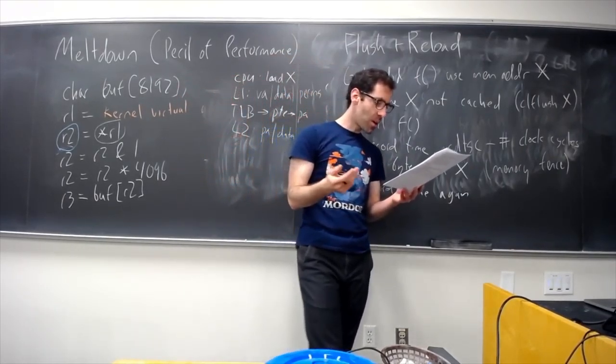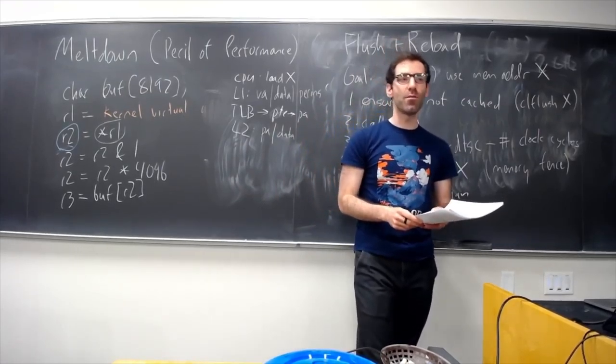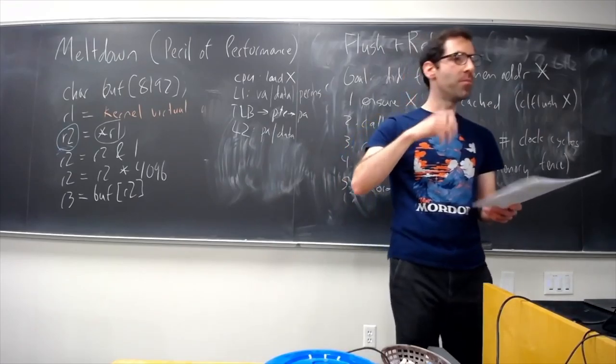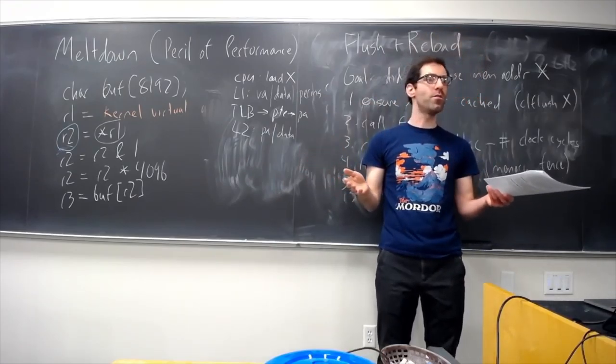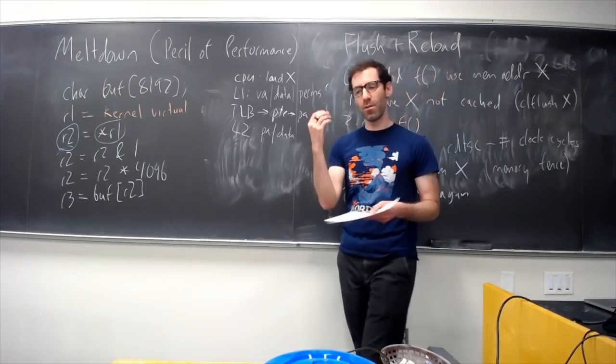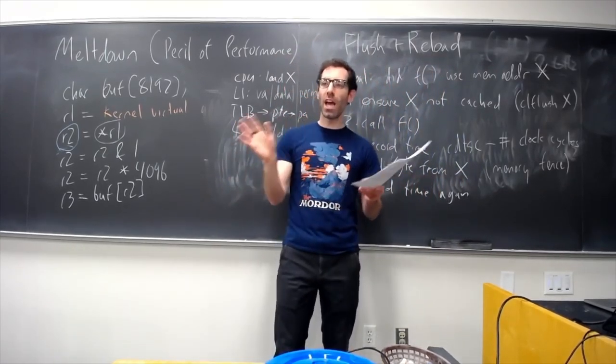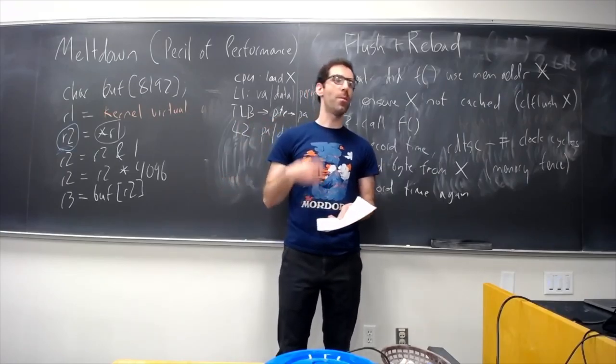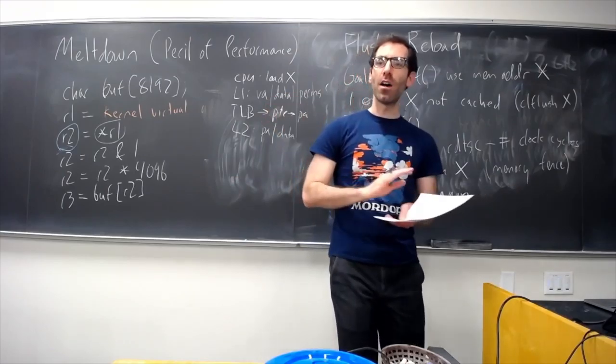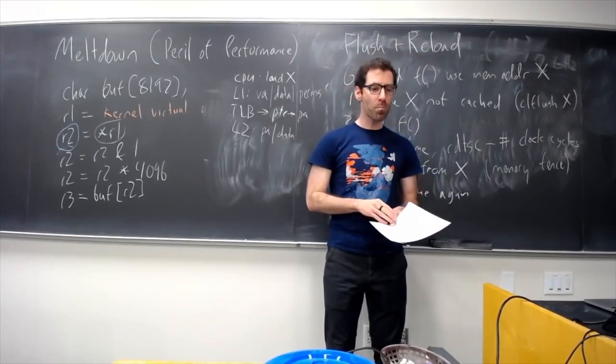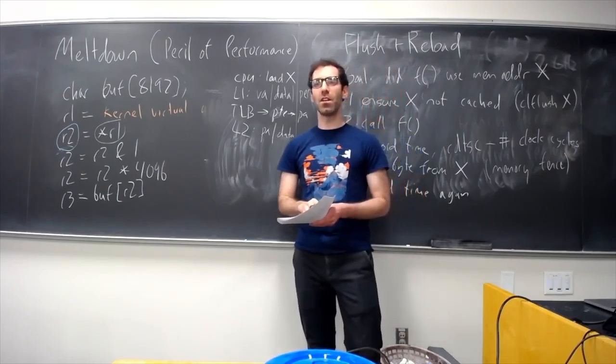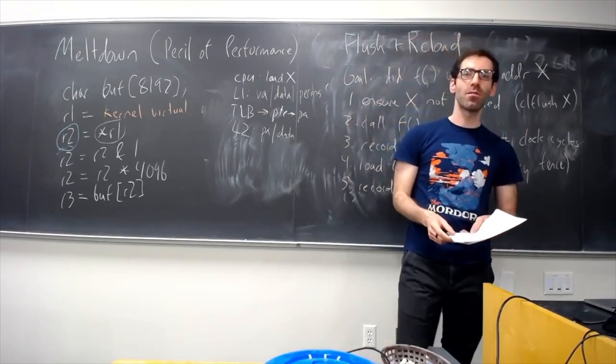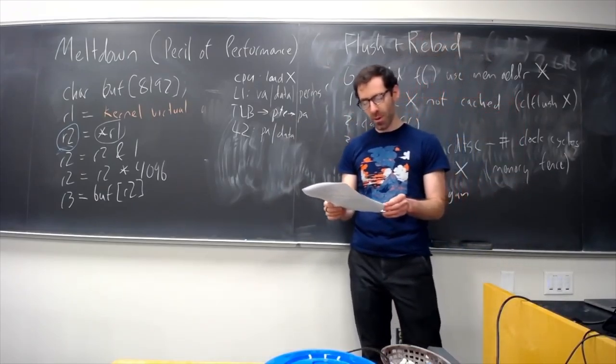There's gonna be some performance hit for doing this, because we're now gonna have to switch page tables on system calls. But this was the first round of fixes that were implemented. And if you read the paper, they have a footnote saying, like, we actually told a bunch of companies about this before publishing this paper. And at the time it was published, like, Windows and some versions of Linux and Mac had released patches that got rid of this using, combining these page tables. And one way that, you can, like, the real cost to switching page tables is you get a bunch of, you have to get rid of a bunch of stuff in the TLB. But as we talked about, you can actually kind of tag each TLB entry with some process ID. This is actually something that's implemented and you kind of get, you avoid having to flush the whole thing.